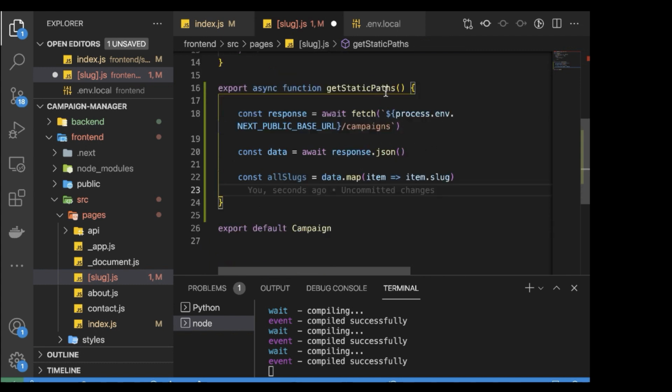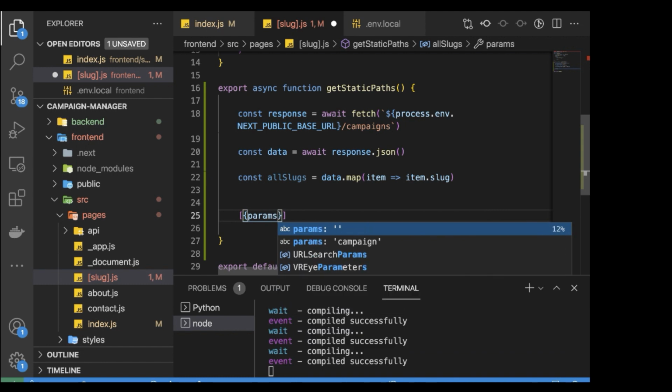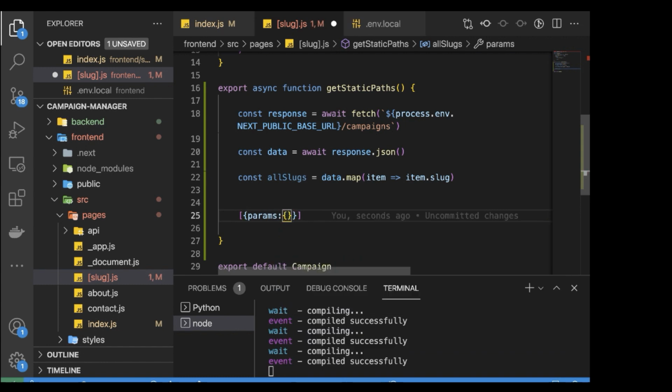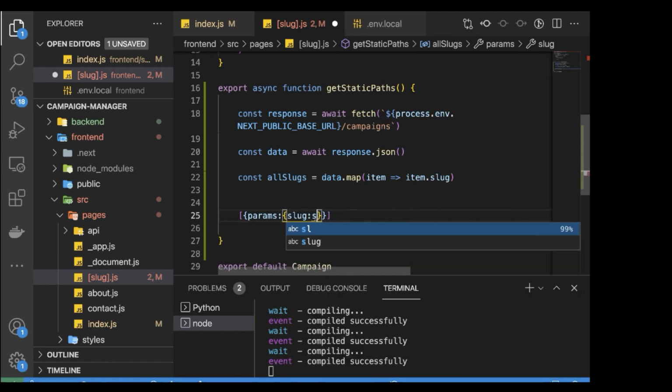Now the return from getStaticPaths should follow a format that has a params key and then the slug itself. So something like this. In getStaticPaths, we should be able to return an array, and that array should contain objects like this. Each of those objects should have a key called params, and that's going to be an object also. Then in the object there can be the slug. So something like this. Slug is going to be a slug.